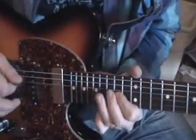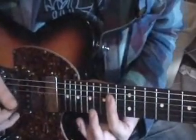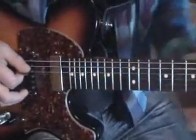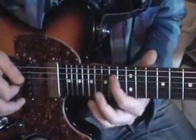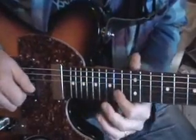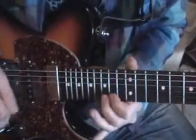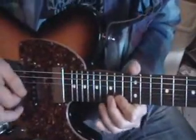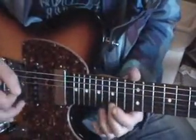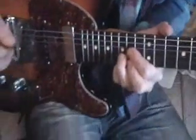Okay. Now he does a chromatic. Now that's A again. So he's got the 5. Sorry if I'm a little out of tune. Little jump there, which is nice. All right, there's a money lick right there. And all that is it's going to A7. It's just leading you up to the D, you know.